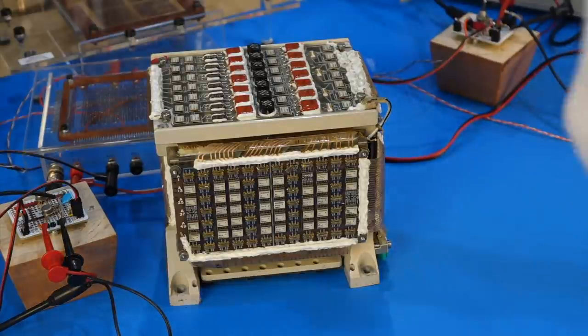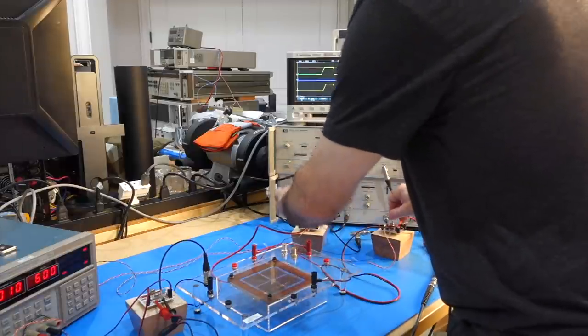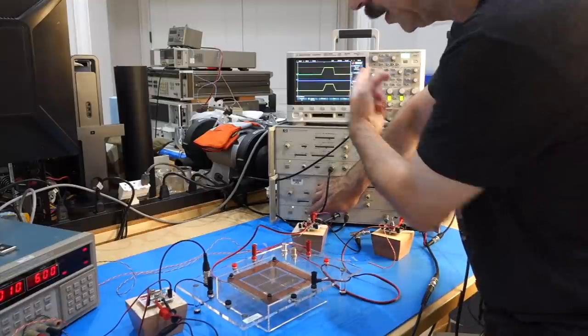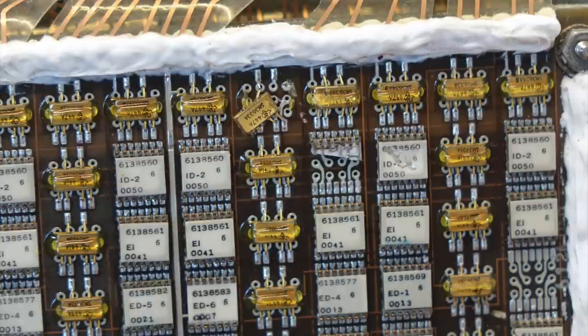It's just not worth touching this historical artifact to read it, because we would have only 1/8 of the memory anyway. We even considered reverse-engineering the broken circuits from a non-broken one and rebuilding an equivalent — but even then we'd have only one chance at reading the module, because reading core memory is destructive. And since we don't have another module to try first, it is very unlikely we'd do it right the first time, risking losing the whole content. Finally, even if we did, we'd recover only 1/8 of the code — and to make matters worse, the software is still ITAR classified, since it could be used to steer nefarious missiles, landing us in dangerous legal waters.